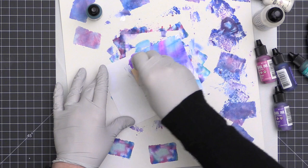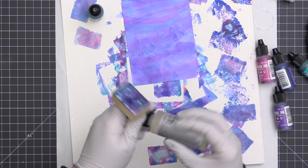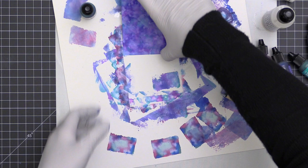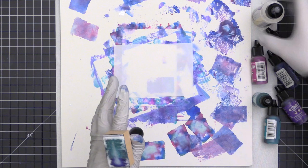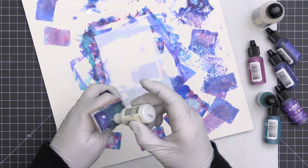I chose some coordinating colors and pounced the color on using the applicator. On another piece of Yupo paper I just swiped and blended with the same applicator. Some of these projects — I wish I would have left them alone because they looked good early on and then I kept messing with them. But that is the beauty of playing in your craft room — learning to explore different mediums and see all the effects you can achieve.